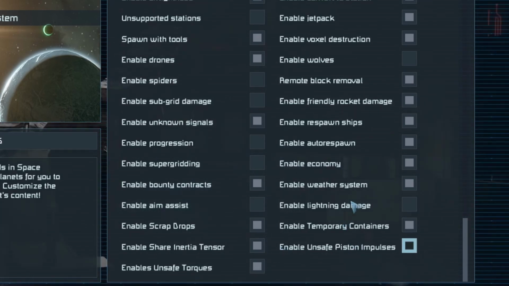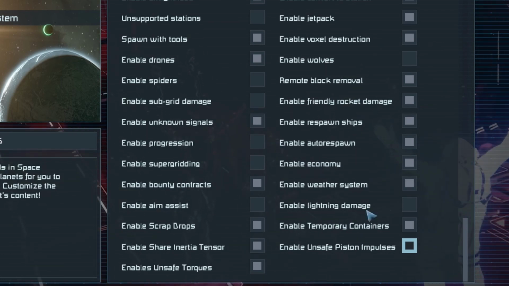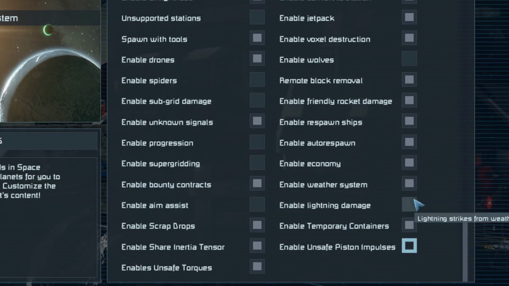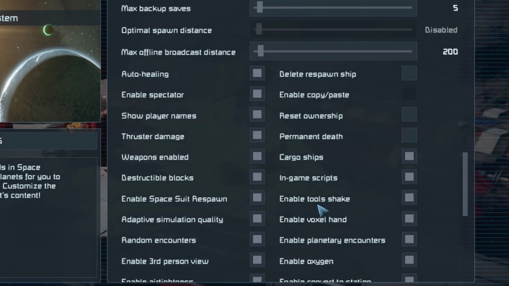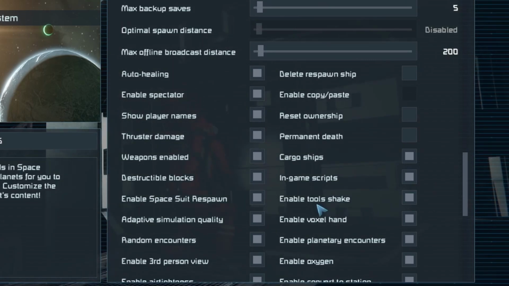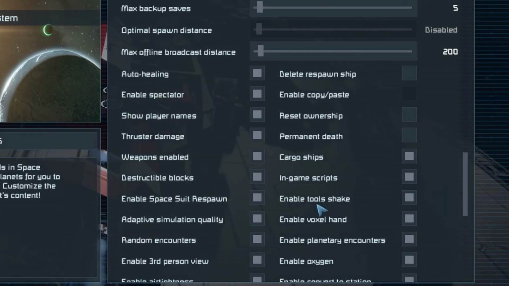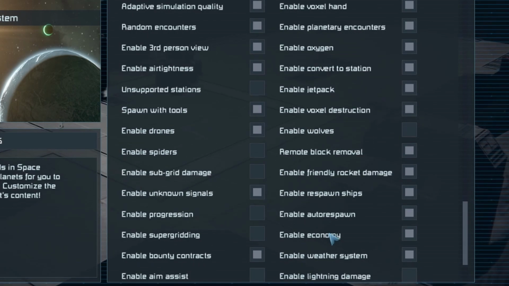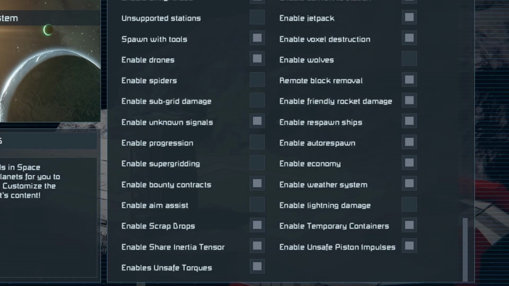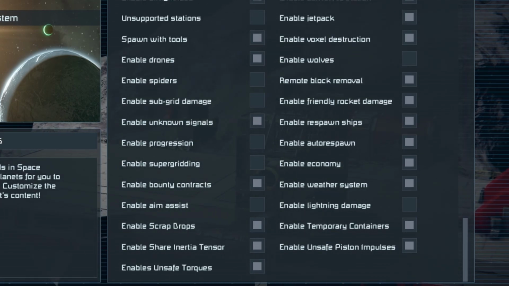Other than that, we have economy turned on, which we can use, the weather system. If you want to take the chance and get lightning damage, have at it, but it's a finicky thing to do. But other than that, I think we are good. Cargo ships, in-game scripts, all that kind of stuff will be fine. I think we're okay.